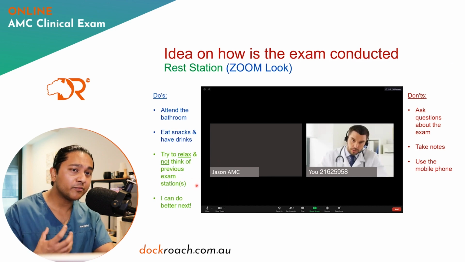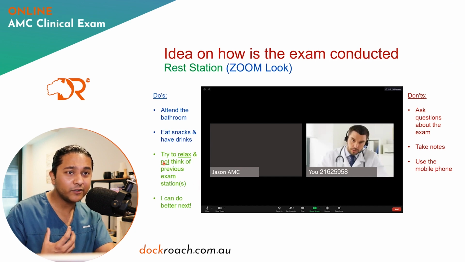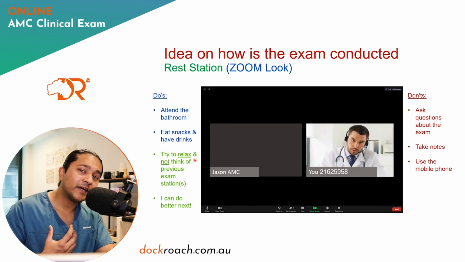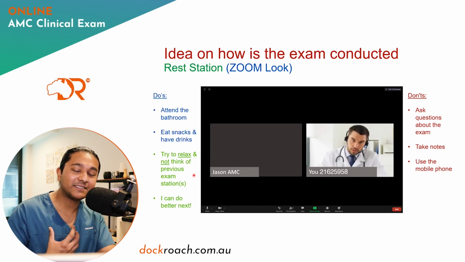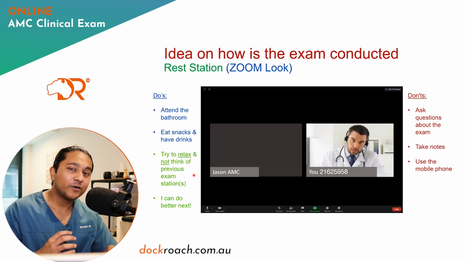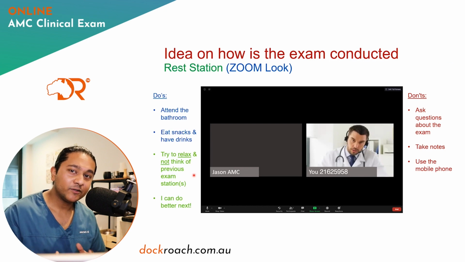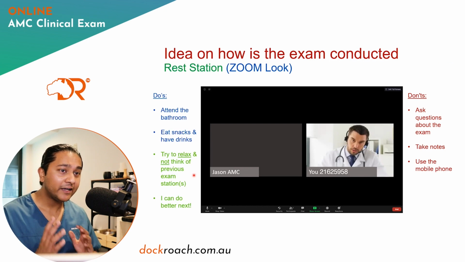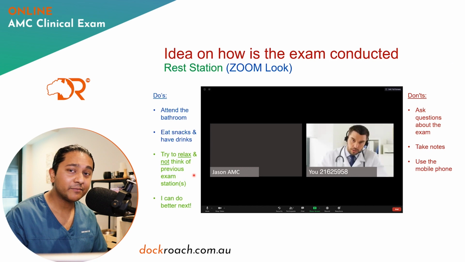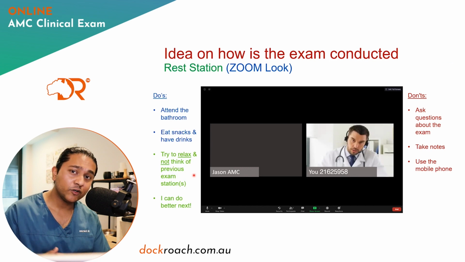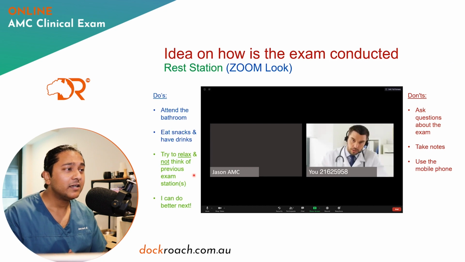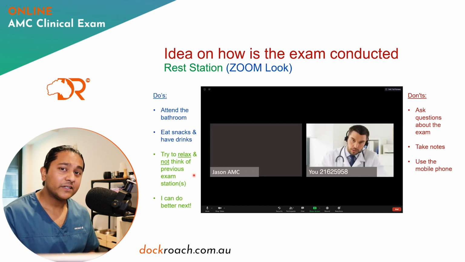Okay, here the green points are the tips that I want you to carry forward. I want you to try your best to do this. The first tip here, the green one, is try to relax. Try not to think about the previous exam station. Okay guys, you might be wondering why I'm telling you this, but trust me, I have done the online exam myself, and I have friends who have done the AMC Clinical Exam. You might know people who do the clinical exam.